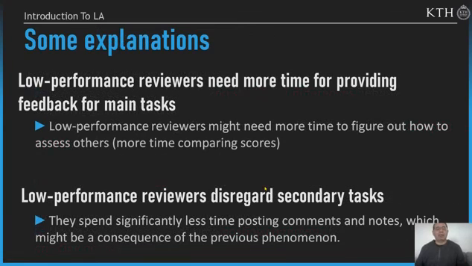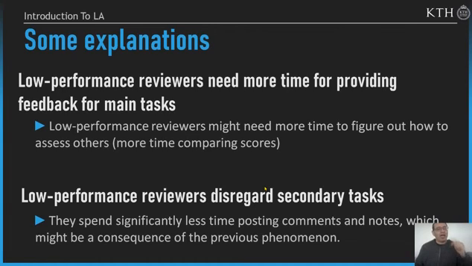So let's give some explanations of this behavior. It looks like low performance reviewers need more time for the main task itself, because they spend more time comparing scores than the high performance reviewers, and posting feedback takes more time. It looks like they need more resources and more back and forth to actually post something meaningful.